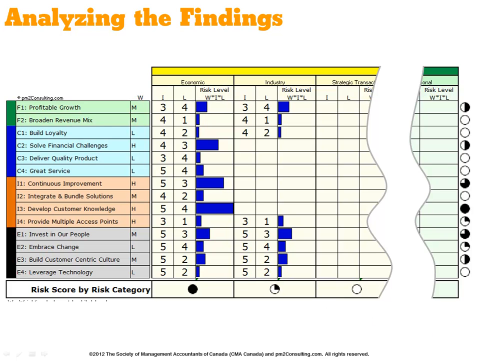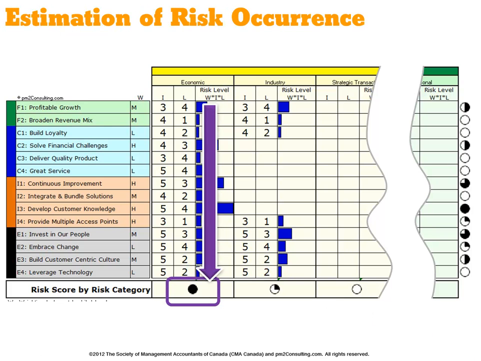And in fact, to analyze these results, we'll be able to take a look at the risk category itself. In this case, the category is economic risk, and it has a black Harvey ball, which represents that, compared to all the other risks that you've analyzed, it seems to have a high likelihood of occurring and significant impact on the organization. So it's a risk that should be worth considering. In this example, industry risk has a 1/4 Harvey ball, which may not be worth the team's time considering, at least in the first pass.